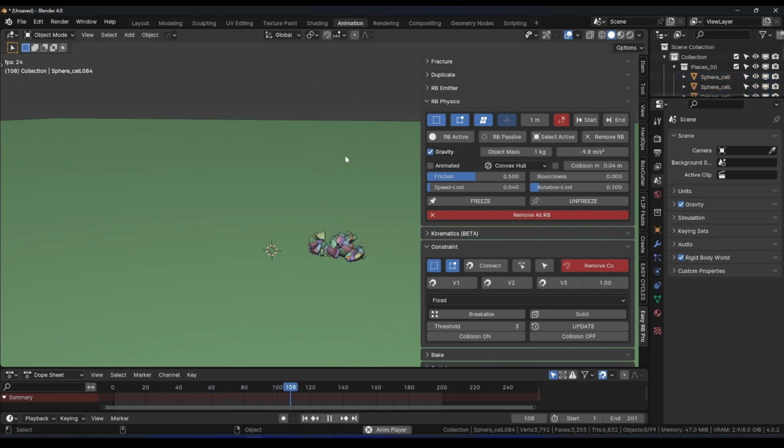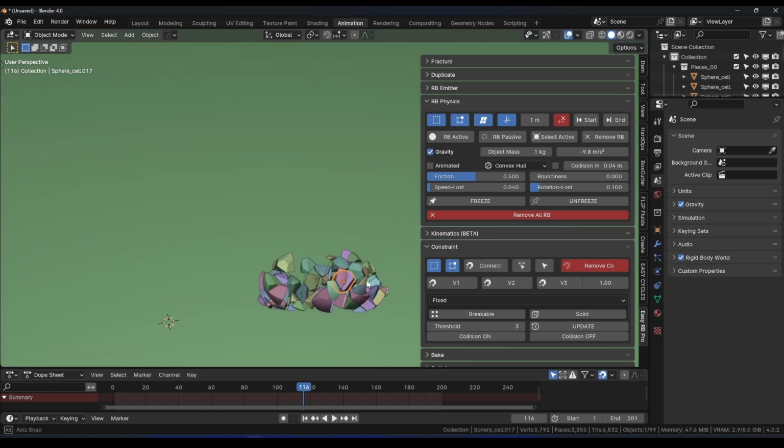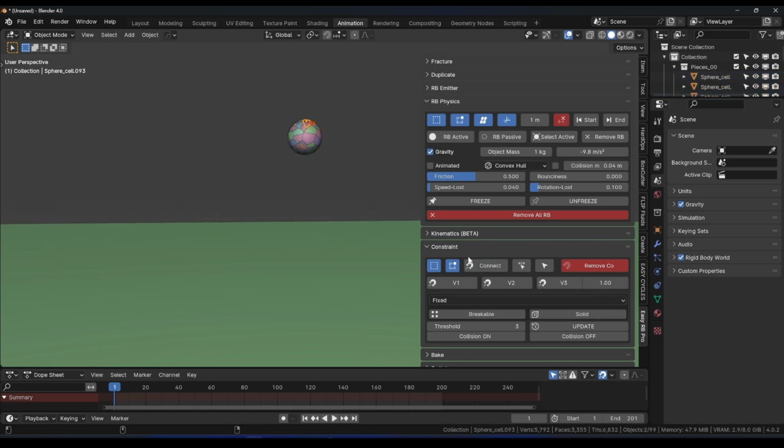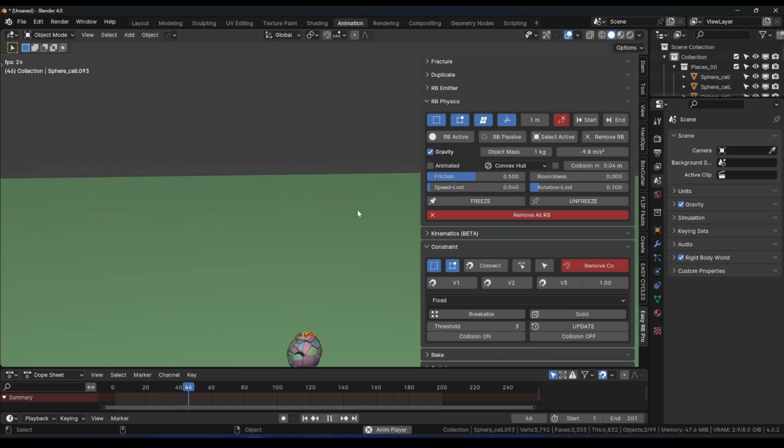Okay, if you want to increase the power of the constraint, you can select them all and press connect again. Okay, now you increased the power a little bit, but you can also stack another layer of constraint from V3 to 1.